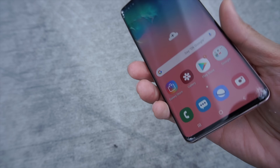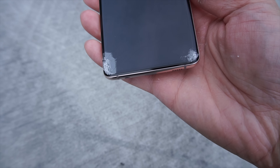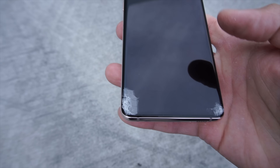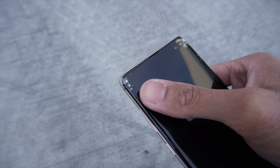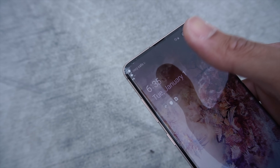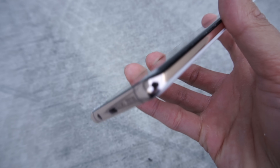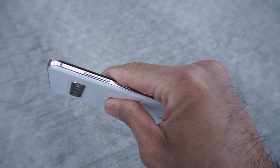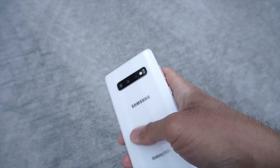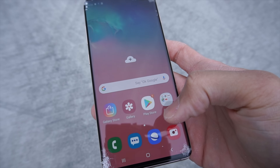All right, so we'll go ahead and do this for a second time, drop two of three. As you can see, the Whitestone Dome is starting to lift a little bit right there. And then same thing here on the bottom right. A little bit more separation between the Whitestone and the Gorilla Glass 6 of the phone. Some damage there on the upper left corner as well, and right there where my thumb is. Let's take a look at the frame of the device — looks pretty clean. And still seems to be functional.